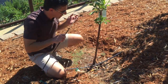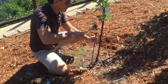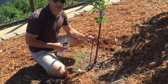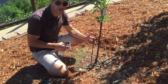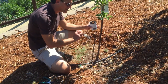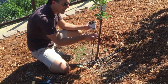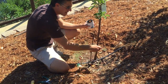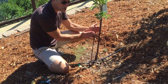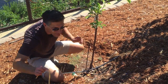And now we're gonna take our stake. If you've watched my other videos, I'm usually against using metal stakes, because this also overheats. What I'm doing also protects it from overheating. I couldn't find any other stakes here for demonstration purposes. So I'm putting a layer of paint on this as well, which will hopefully keep the metal a little cooler in the sun, because if the trunk of the tree gets too close to the stake and the stake's overheating, it could still damage the living tissues of the tree.